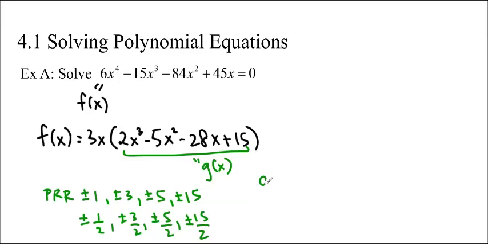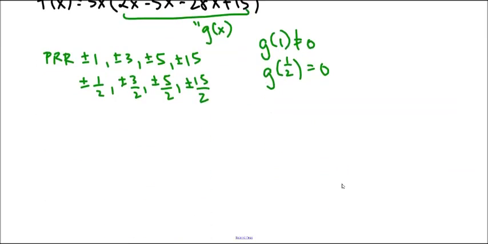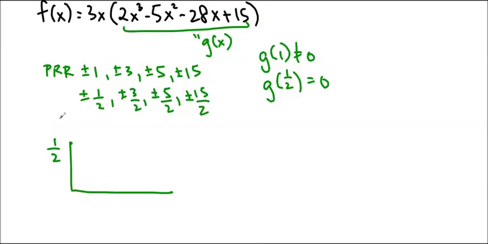So I know what the answer is, so I'm actually going to cheat a little bit. g of 1 is not equal to 0. You can just type into your calculator and find the answer. g of 1/2 actually is 0. So you can do that. And I'm going to use synthetic division. You could use long division, of course. You don't have to know synthetic division. But I'm just going to do it because it is a little bit faster. So we take all of the coefficients from g of x.